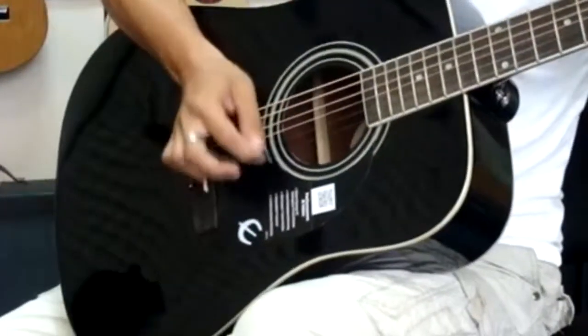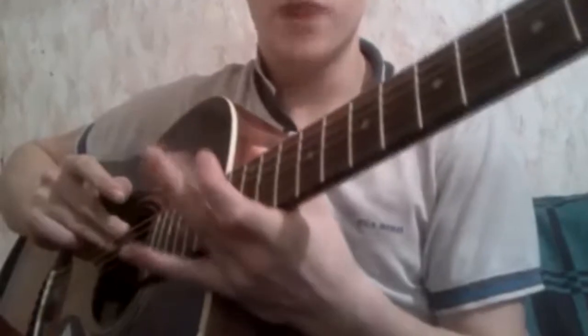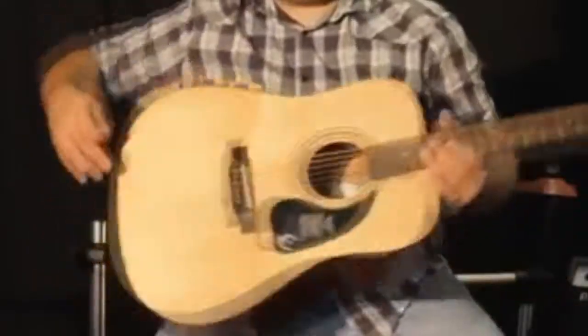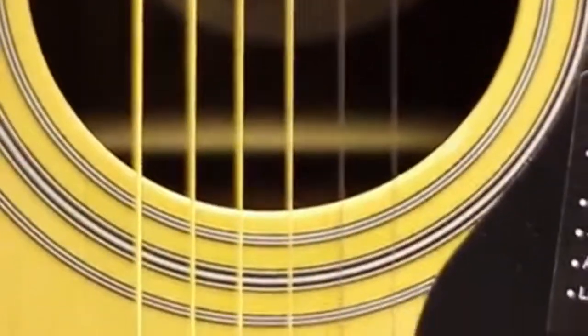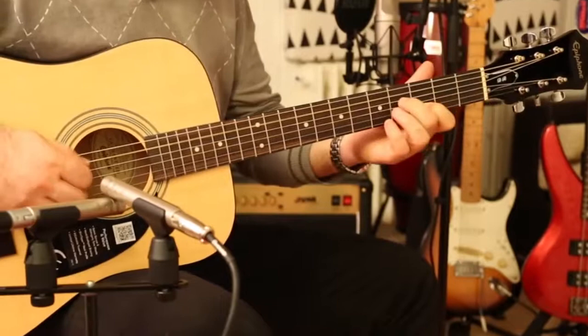There's also a classic black vintage-style pickguard. The neck has a slim taper shape with 14 frets and a rosewood fingerboard that comes with dot markers, which makes playing easier. It has a select spruce top and a 25.5-inch scale. It has the look, the sound, and the build quality that first-time players as well as professionals prefer, and with its dreadnought body it's great for bluegrass, folk, rock, country, and all the music genres in between.